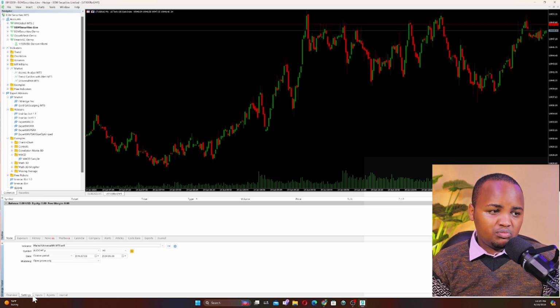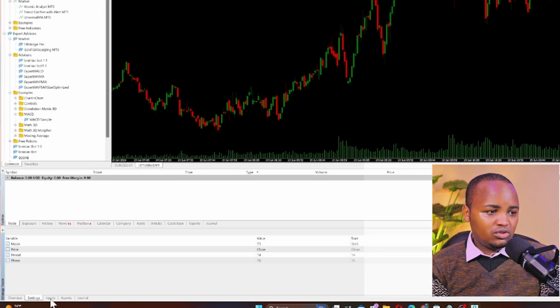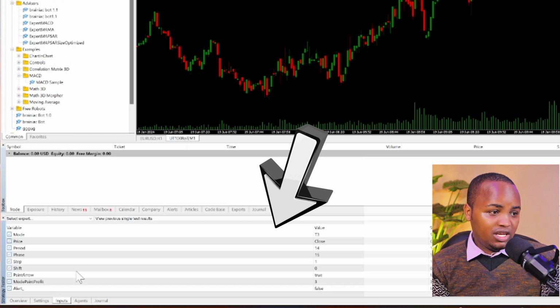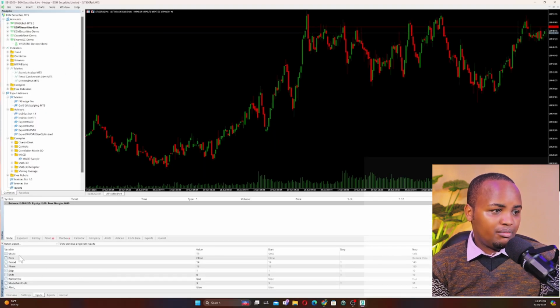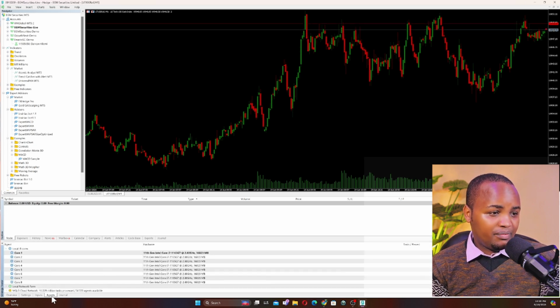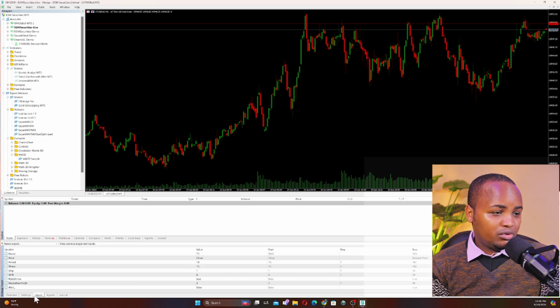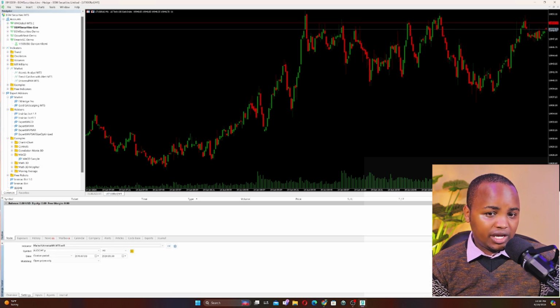If you want to know the specifications of this bot, you can go to the input and see what things are being put into this bot. So you just check here: months, prices, period, point, midpoint. Sometimes, depending on the way they have used the indicator, you see them here. If they are about the candlesticks, you see them there. So those are the inputs that the bot is going to be working on.